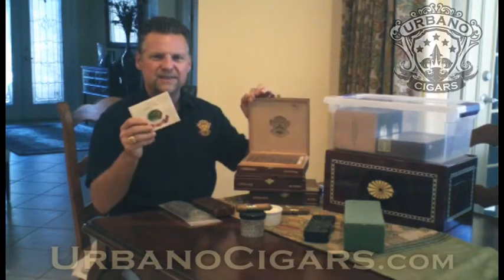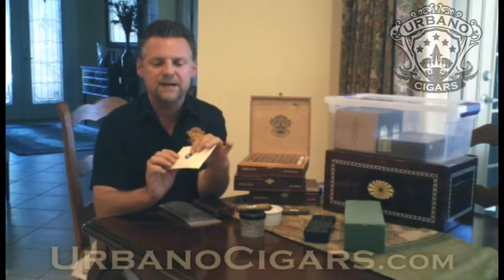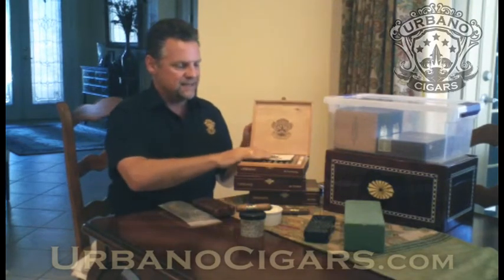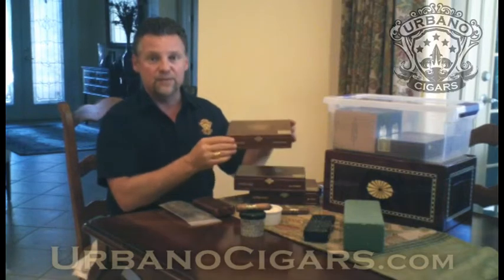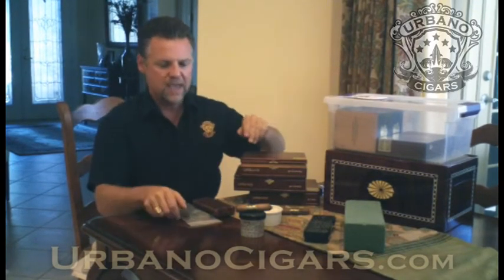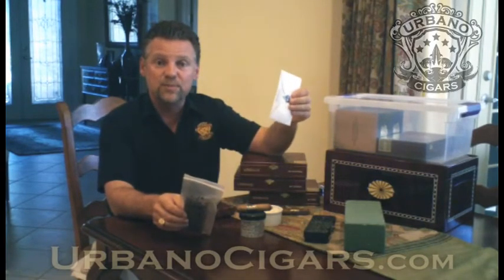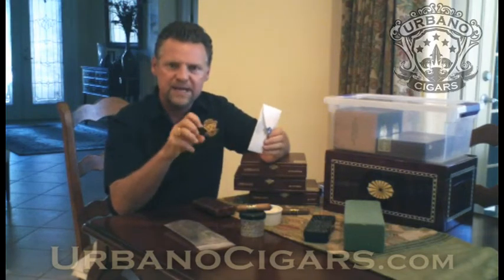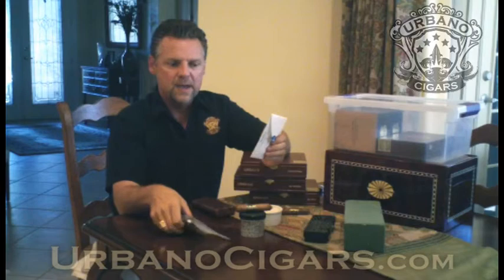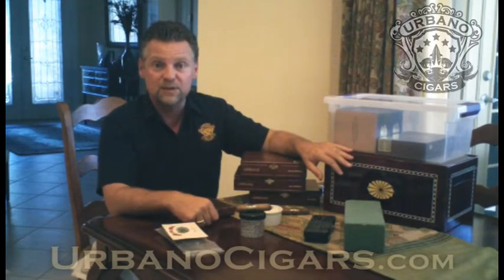Lastly, this is an envelope filled with beads — a great product that lasts about three to five months. It's not supposed to be refilled — it's a paper envelope with beads inside. Just put it inside your humidor and close the lid. Same thing works in a smaller Tupperware container — put one or two of these inside. If you just have a Ziploc bag, that works great too. The beads regulate humidity inside the bag, giving off moisture and pulling in moisture as needed. You don't need to spend a fortune on big expensive humidors in the beginning.